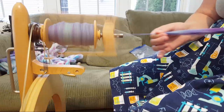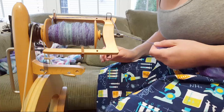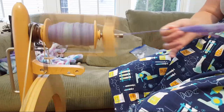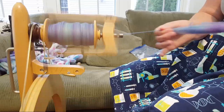You can see at least one of my hands. Last time I talked about how I like to do a short draft because I can't handle a long draft. Someone asked what resources I used to learn how to spin - I started on a drop spindle, which I find a bit harder than the spinning wheel, but it really taught me how to control the draft and how much to pull without the fiber splitting.